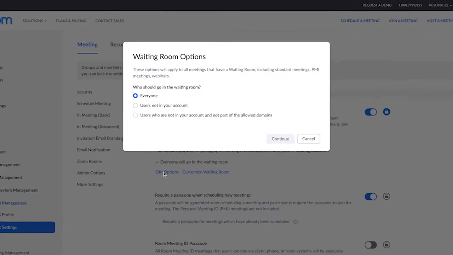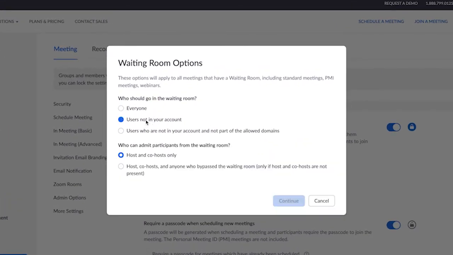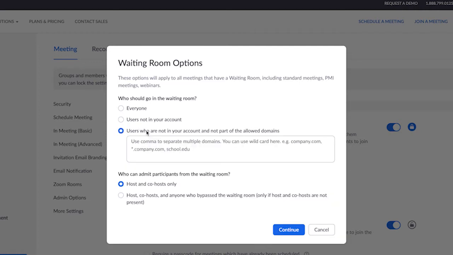Yeah, absolutely. And then another thing that they allow is the creation of a pre-approved list. So people from specific domains or IP addresses can come in without having to go through the lobby. I like that a lot because without the pre-approval feature, admitting people can be a bit of a pain and can interrupt the flow of the meeting. But with pre-approval, people who should be there get through without me having to do anything. So it's a security feature that helps you, but it doesn't get in the way. I love it. Yeah, you got it.